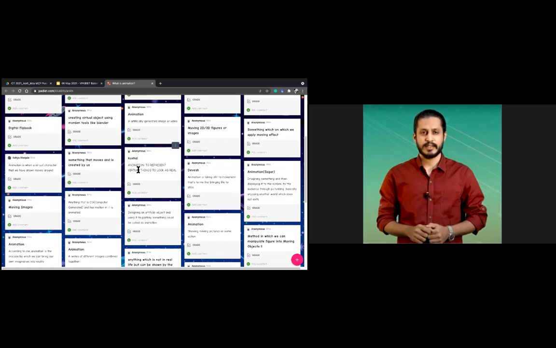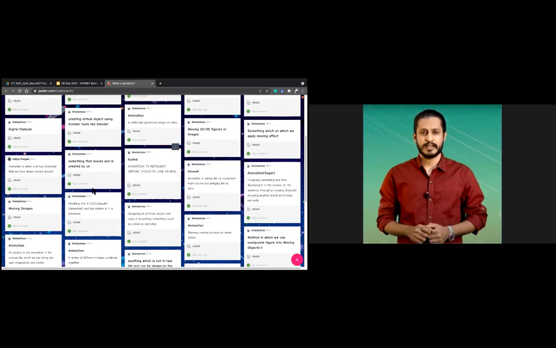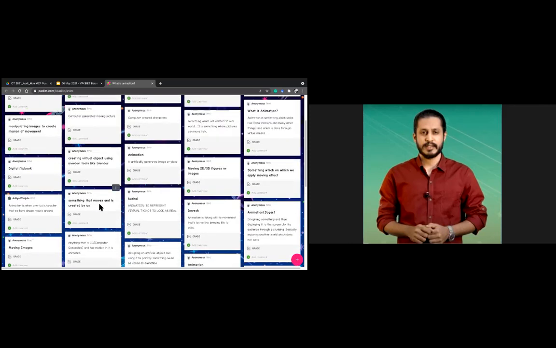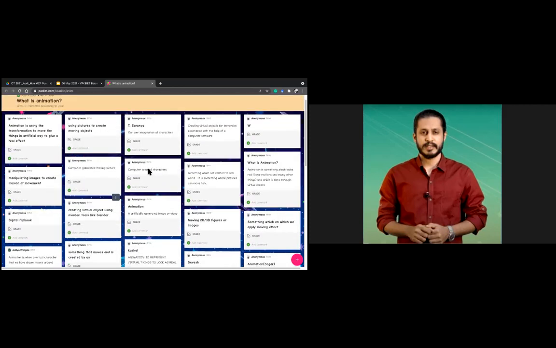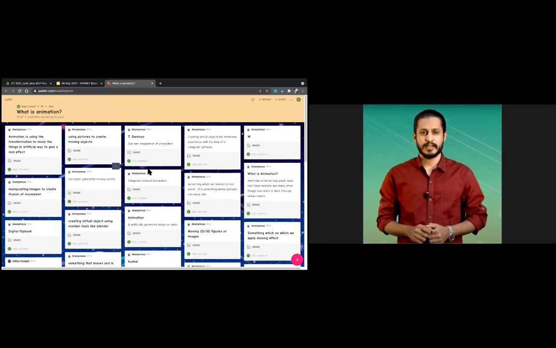Somebody is saying it's to represent virtual things, something that moves and is created by us. So you could see all the students are responding from their own experiences or prior knowledge, because they must have been watching cartoons, animation movies, or these days VFX movies, computer.